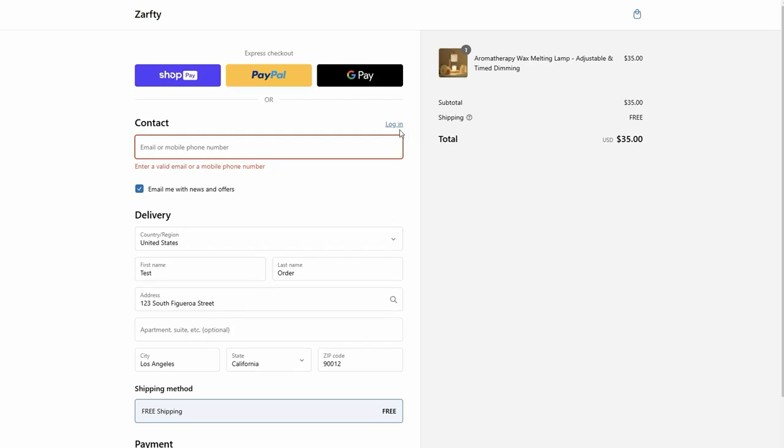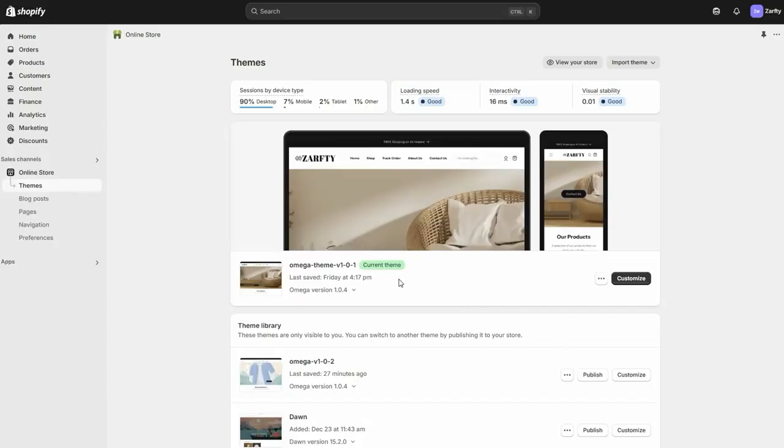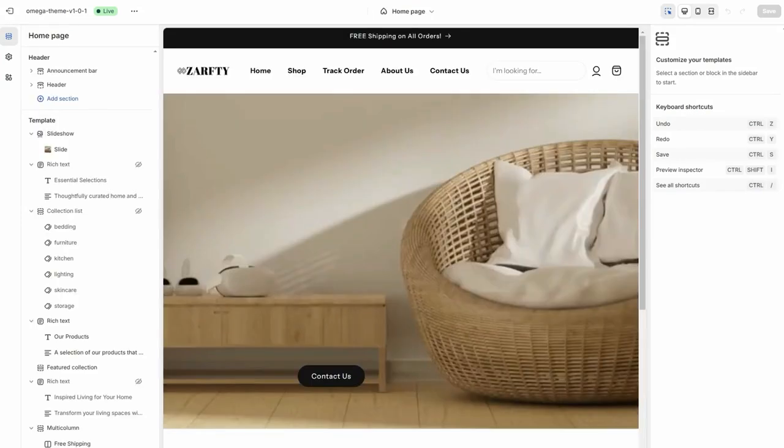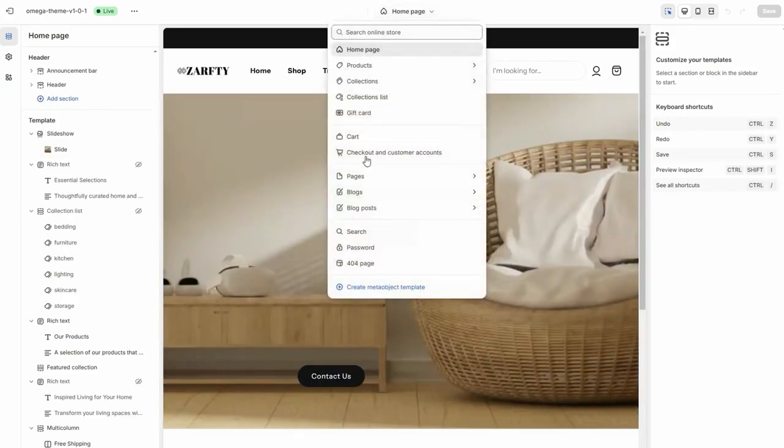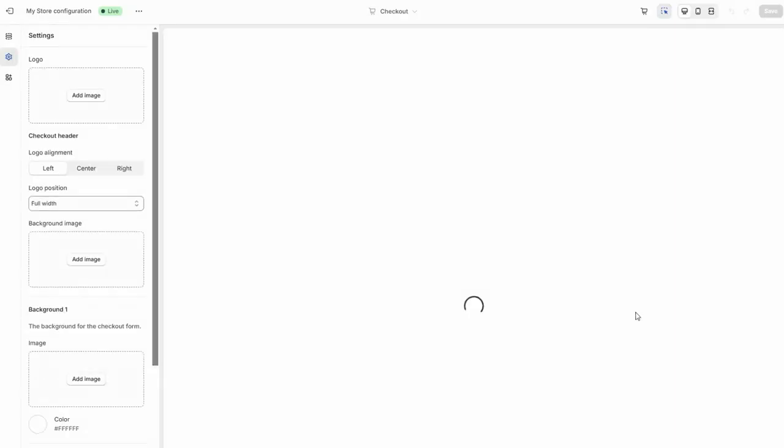Now let's get back up here and put in our website logo. So to do that, we need to go and edit the theme. So back over here in our themes and just click on customize. And then we just go up to where it says homepage up here and go down to checkout and customer accounts.